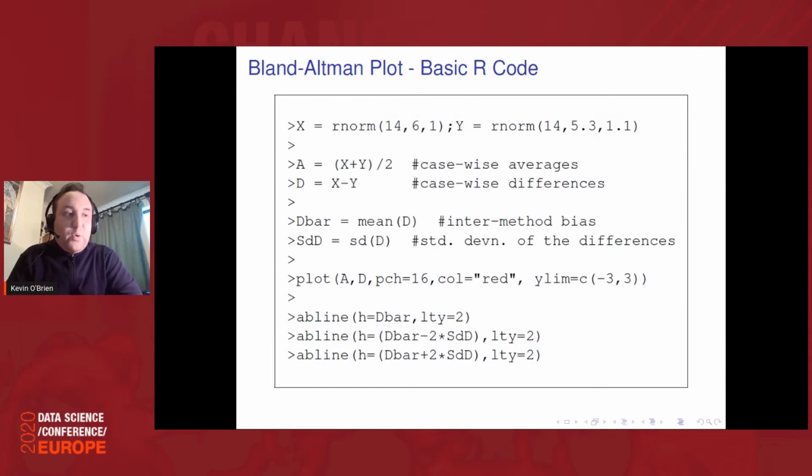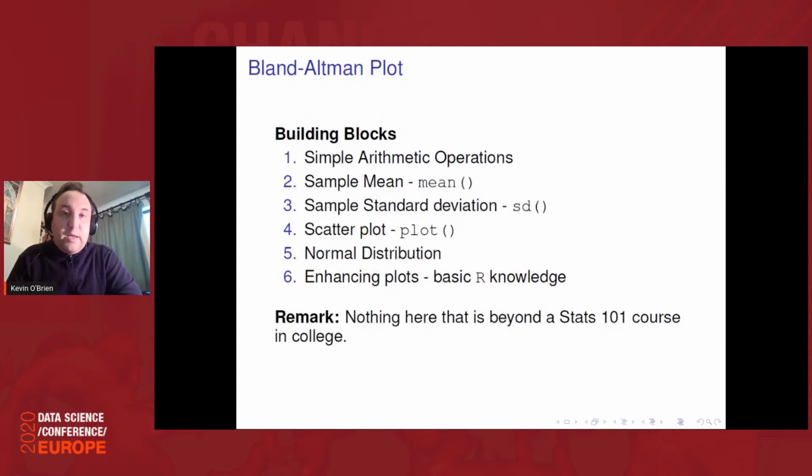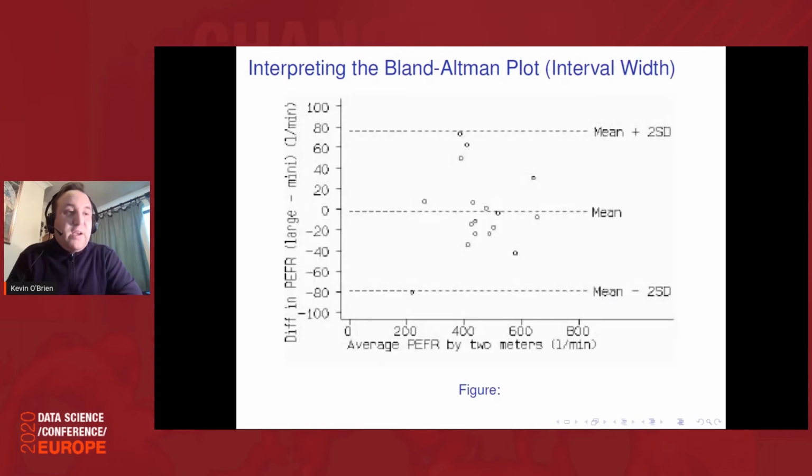I'll let you have a quick look at that. But really, the point is, if you have a quick read of that, you realize that it is actually not very hard at all. That's the type of thing an undergraduate would learn in their first R programming course, with some simple data classes. So it's a very simple construction, and that's actually quite important. It's also very simple to interpret. Essentially, it works the same way as a residual plot. So let me talk through a couple of examples here.